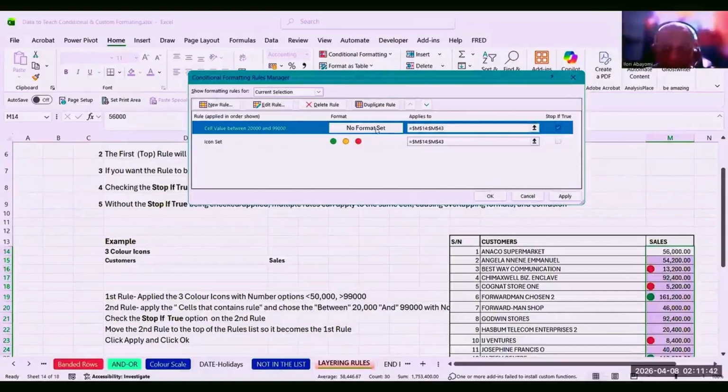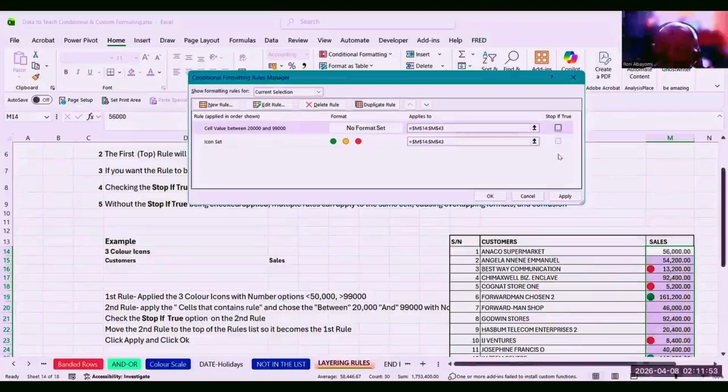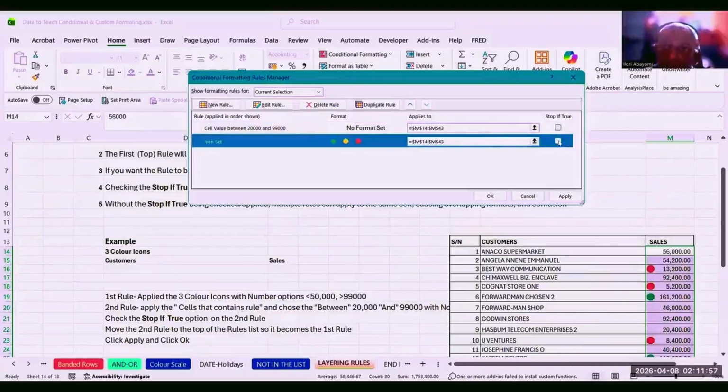Now you stop immediately. But if it's not, then come to this place. By default, this will be like this. It's always applicable to the top rules. If you have more than 3 rules, the first 2 rules will be applied.